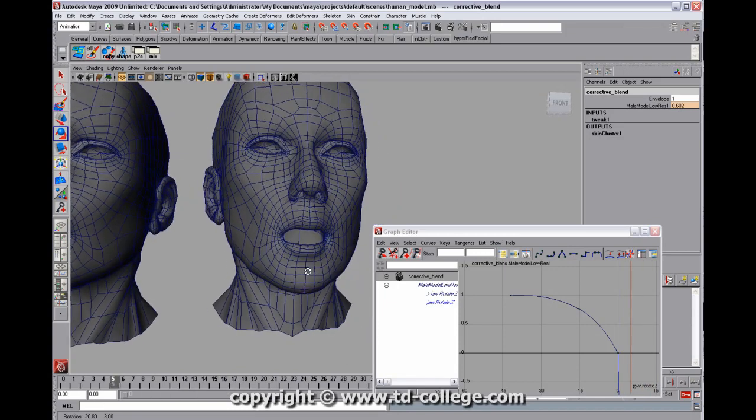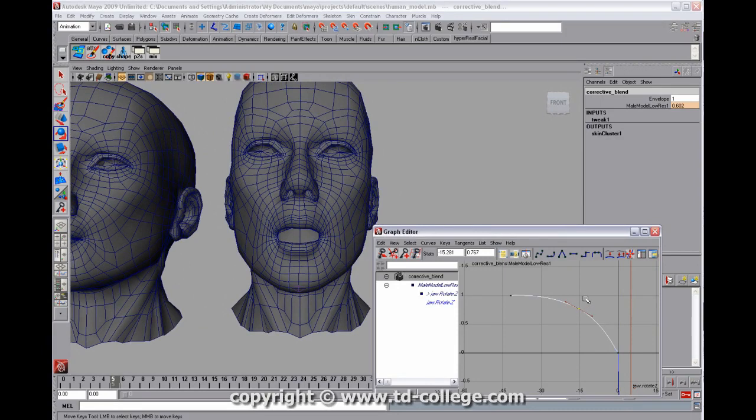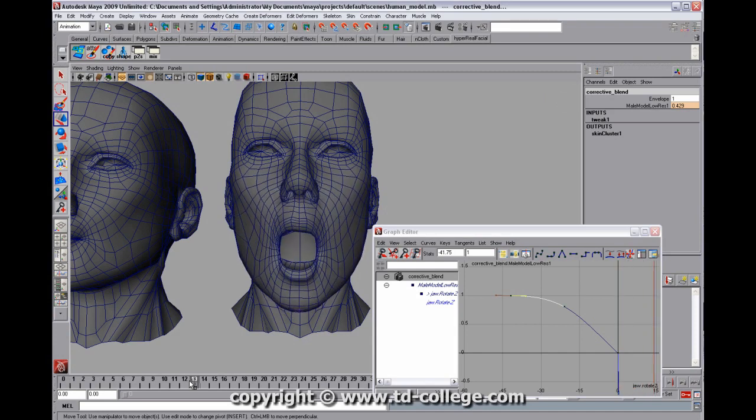It's a little bit too turned on, I think, at this point. So I'll take this guy and tweak him down a little bit. Maybe it's this tangent that I need to worry about. That's a little bit better. Now we'll take a look and see how that looks. That looks a little bit more natural. And so that is one way to control attributes by using another attribute to drive it.